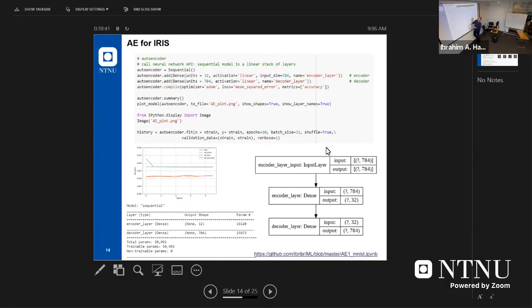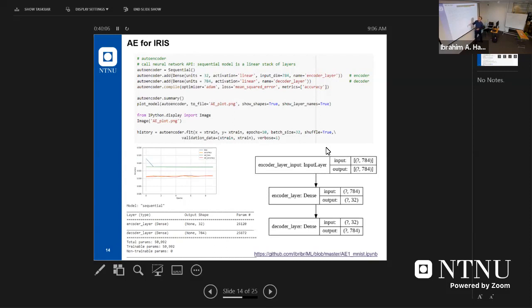This one will be the first layer. This one will be the second. We have an input layer here, but it's no problem because the input layer doesn't do anything. It just transfers the input to this layer. So the input dimension here will be 784. You can give it a name, for example, encoder layer. You need to select the activation function. You need to select the number of units.